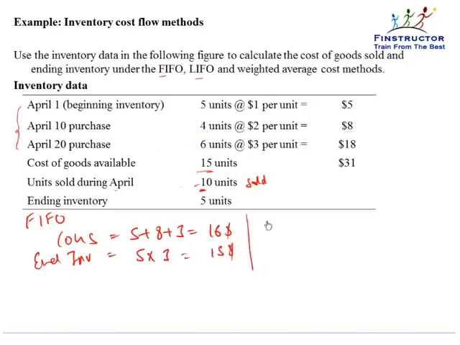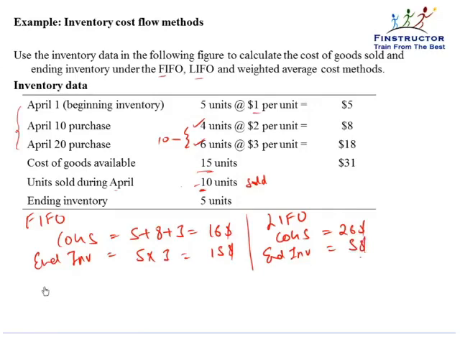In the last in, first out method, we will assume that the 10 units purchased last were the first to be sold. So all these 6 units are out, and all these 4 units purchased at $2 per unit are also out, making a total of 10 units. So the cost of goods sold would be $18 plus $8, that is $26. And the ending inventory consists of the 5 units that were purchased first at $1 per unit, that is $5.